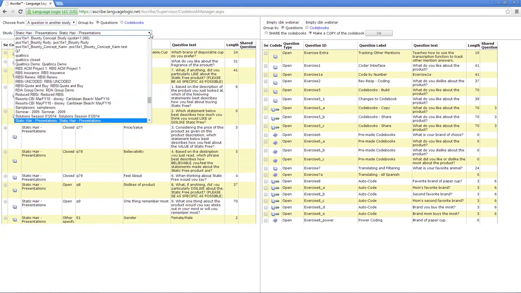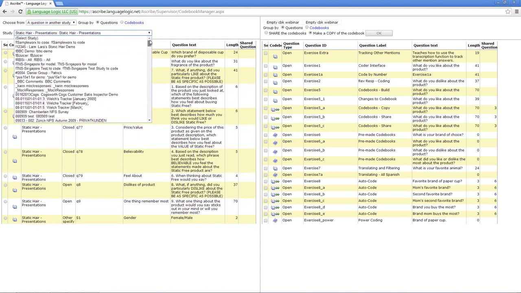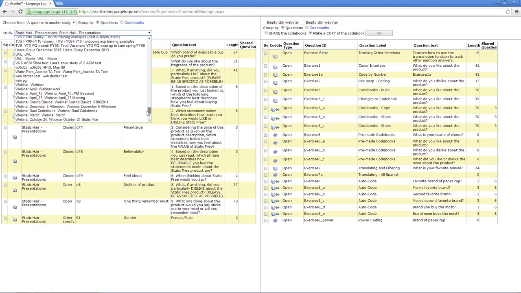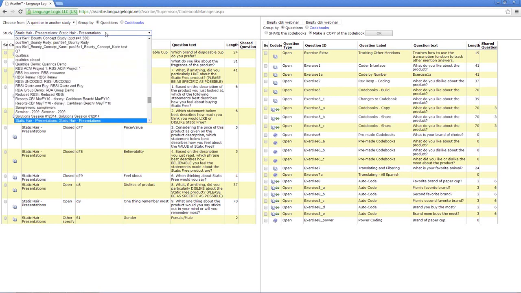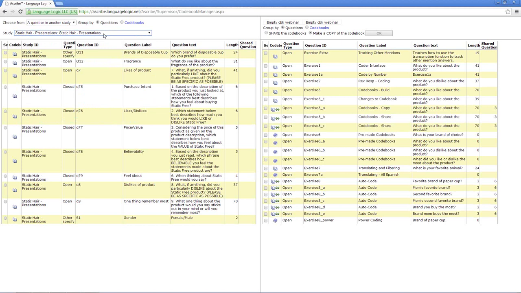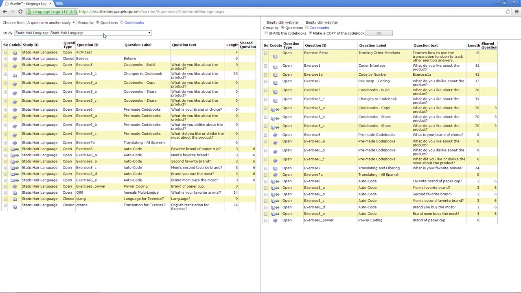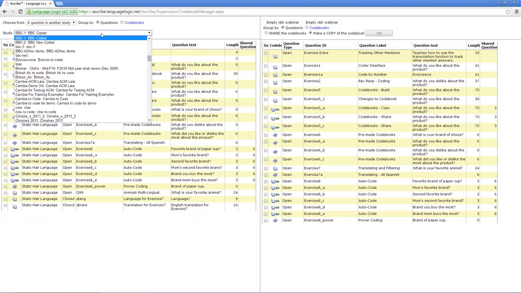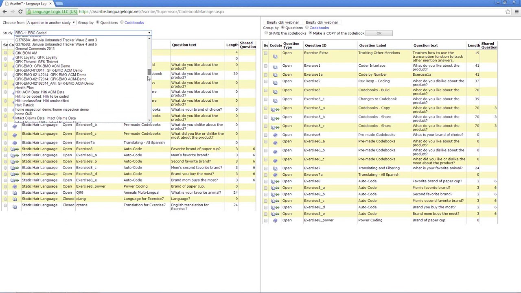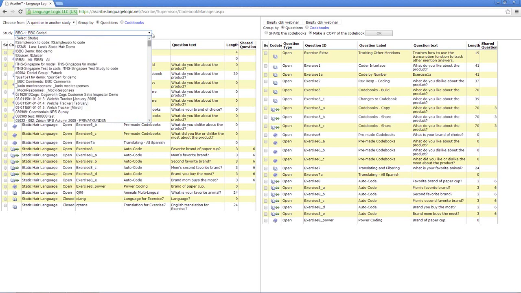And we get this little drop down. What we're seeing here is a list of the studies on my account. And if I start typing, for instance, if I just type an S, it goes to the S's. If I type in a B, it goes to the B's. Okay? We're not really searching so much as we're just kind of trying to get through the list.